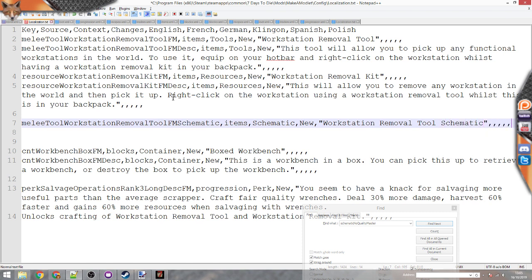There you go. Now, I don't think we need to add a description key for this, because I think all schematics share the same description key. So we don't need to worry about that one. We just have to worry about the name key, and that should be fine.